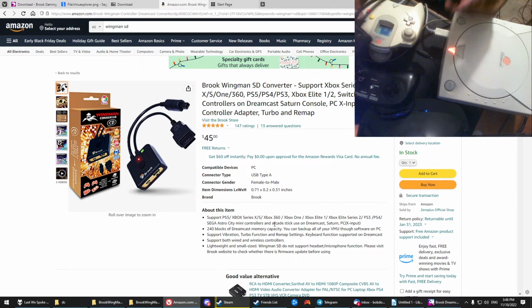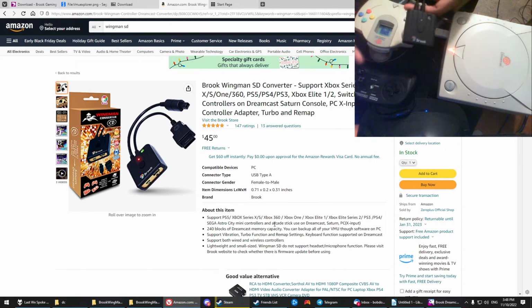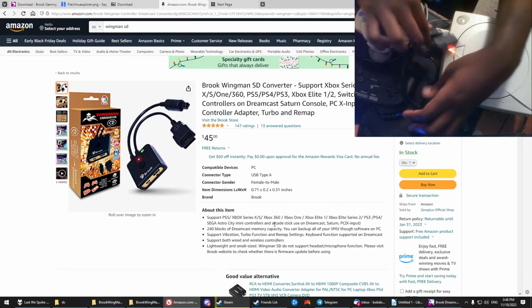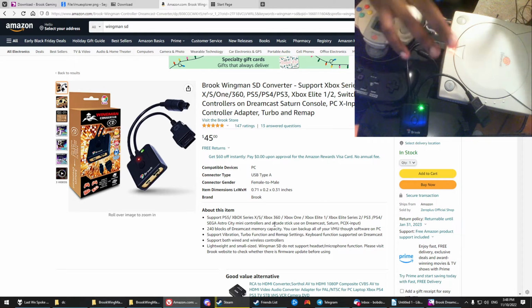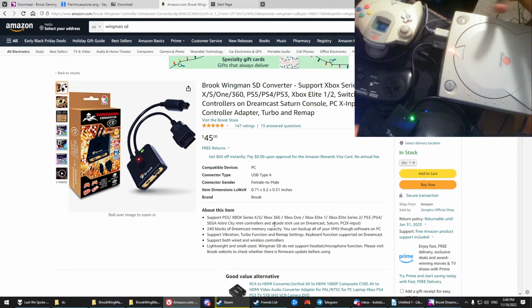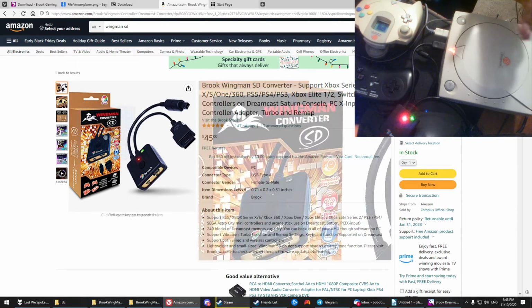Again, have your controller ready. I think USB makes the next few steps easier, but basically all you need to do is buy this adapter and plug it into your Dreamcast. So again, this does not require any mods, this does not require any boot disks. All you need is any region Dreamcast and just the ability to get to the main menu.